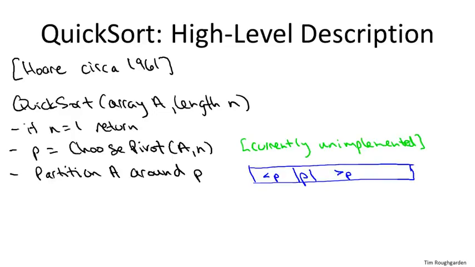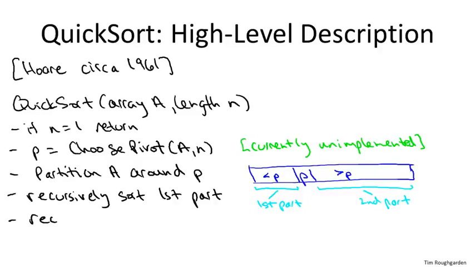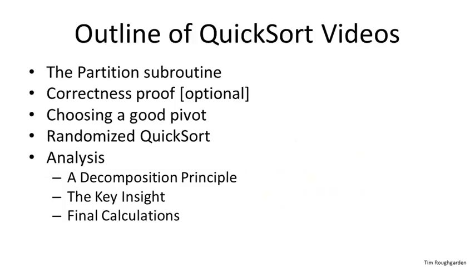And now all I have to do to finish up is recurse on both sides. So let's call the elements less than P the first part of the partitioned array, and the elements greater than P the second part of the recursive array. And now we just call quicksort again to recursively sort the first part, and then recursively sort the second part. And that is it. That is the entire quicksort algorithm at a high level. This is one of the relatively rare recursive or divide and conquer algorithms that you're gonna see where you literally do no work after solving the subproblems. There is no combined step, no merge step. Once you've partitioned, you just sort the two sides, and you're done.